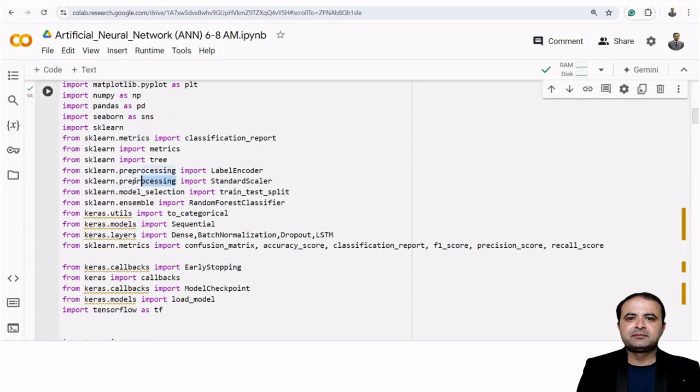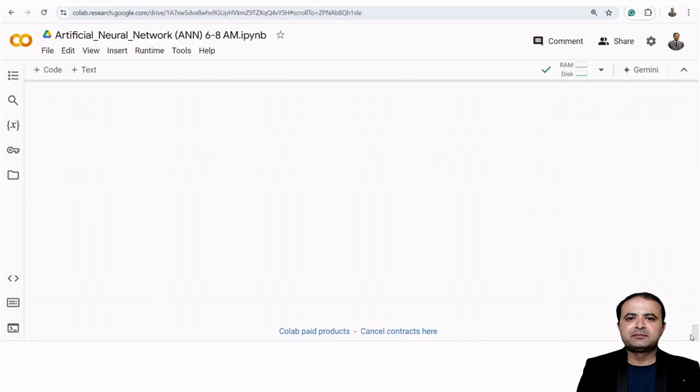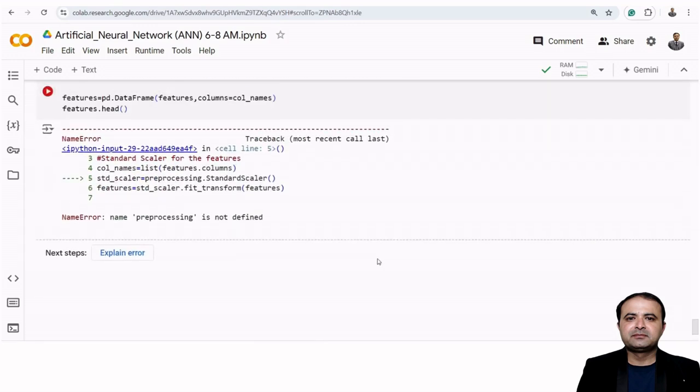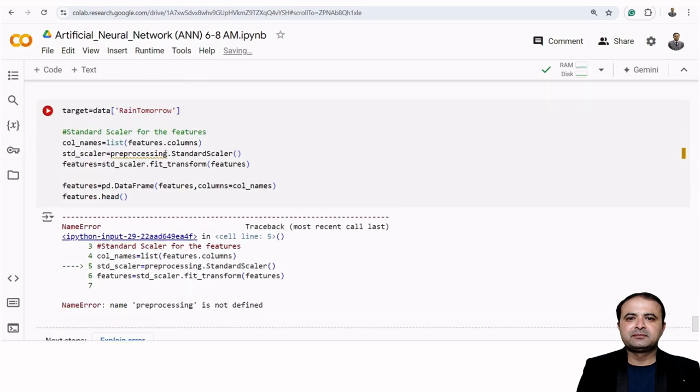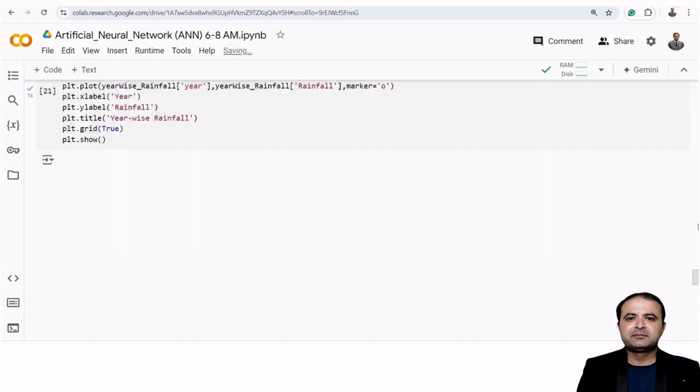The standard scaler is already there. Pre-processing. Okay, it's saying the pre-processing is not defined. Not a problem.